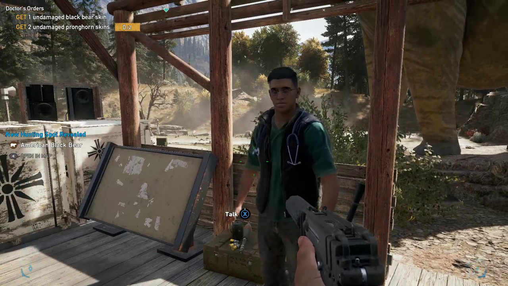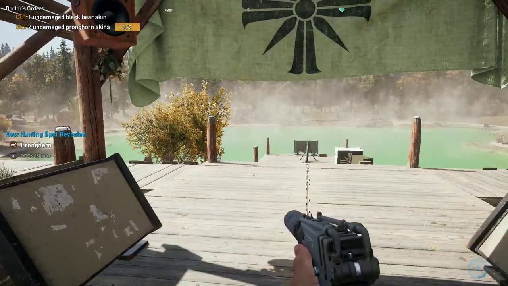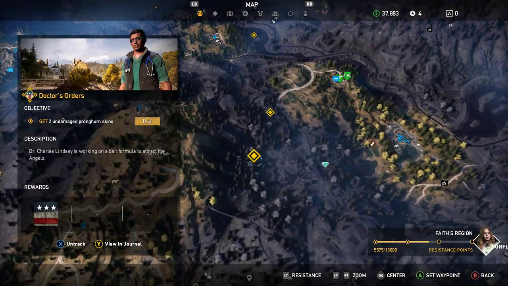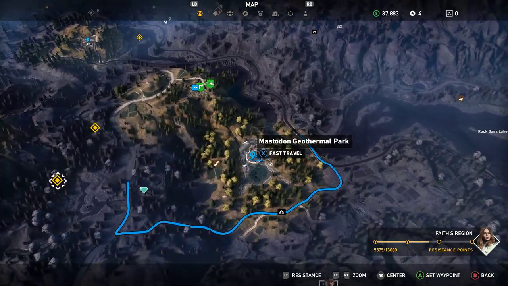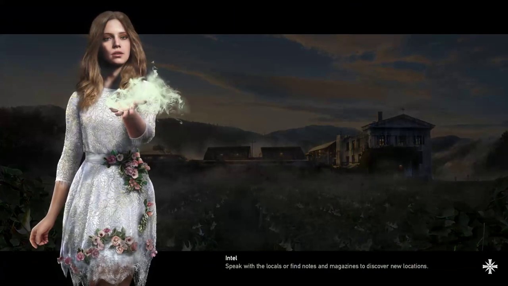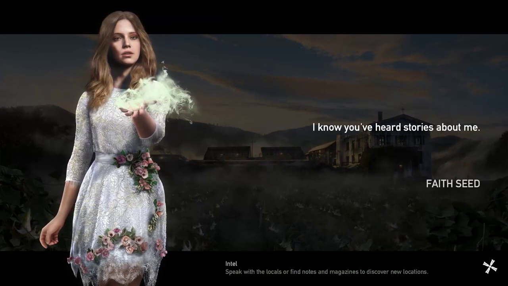Get one undamaged black bear skin, get two undamaged pronghorn skins. So where's that? Oh, at least it points them out for us. Right, tell you what, we'll do the pronghorn first. And we will... You've guessed it. Airdrop, baby. We've got to get them undamaged. So let's get rid of me followers, apart from the dog, and we need to use the bow, if I remember correctly.